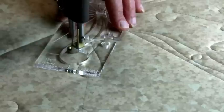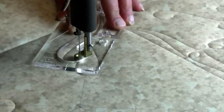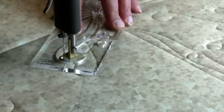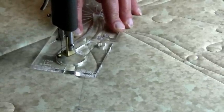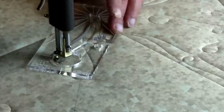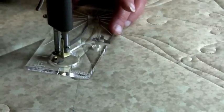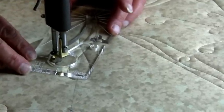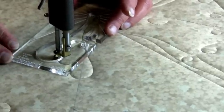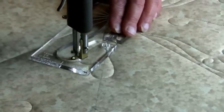When I get to the top, I'm going to have to backtrack to come back to where my next one is going to sit. So I've touched the stitching line from before, and I'm going to bring my stitching down pretty close to where I think my next stitch will be. Now I've got my hopping foot, which is giving me a quarter inch. Keeping my template aligned at the base, I'm going to turn my template around, making sure that my base lines are still lined up. I can now sew the next part of my fan.